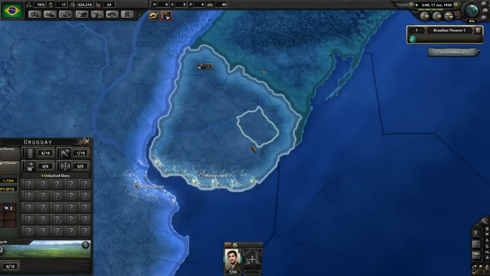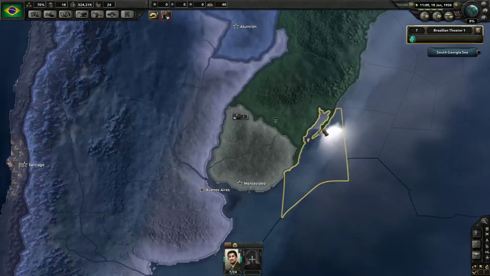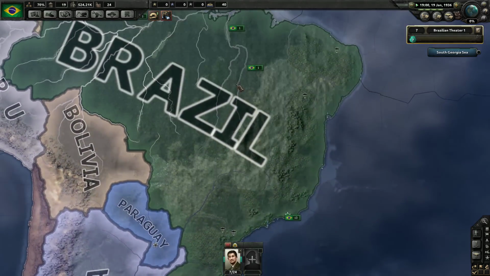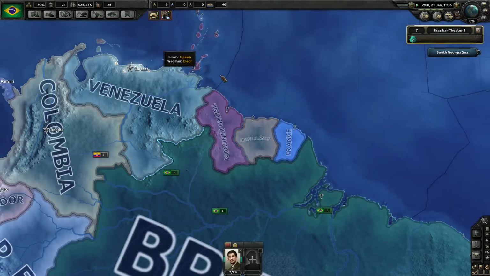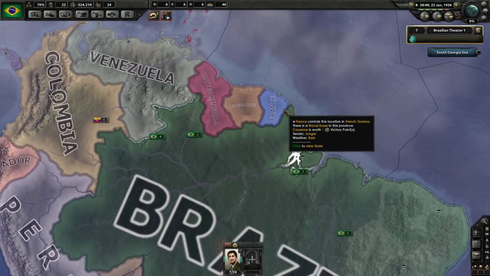And what about factory counts? Yeah, we have no idea. No idea what they've got. So I don't know. That might be the easiest thing, is just to take out Uruguay. But Venezuela is the real prize. If we can take that, then let's turn off the day-night cycle. There we go. Then we are probably set.